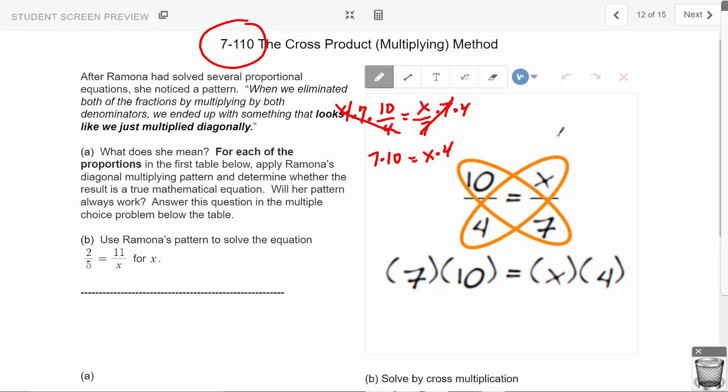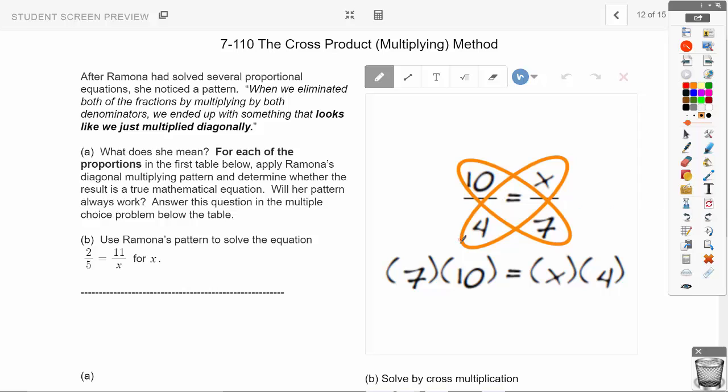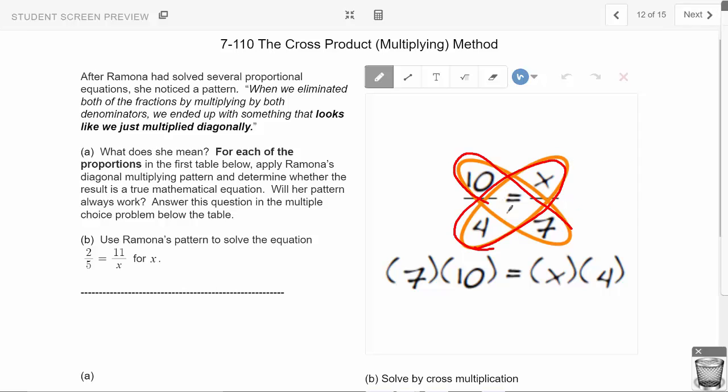It's actually called the means extremes property of equality. It says that if you multiply the means and you multiply the extremes, which I'll tell you about later when I get back, they're going to create another equation. So, a fast way to get to all of this is just to cross multiply. And then you end up down here with 7 times 10, which is 70, is equal to 4x. When you divide by 4, then the answer to that division, which is 35 over 2, is equal to x. Or if you prefer, x equals 17 and a half.